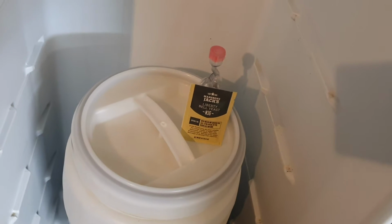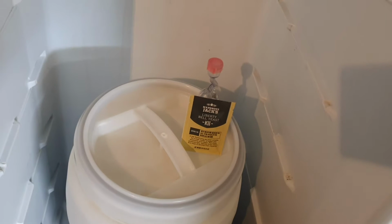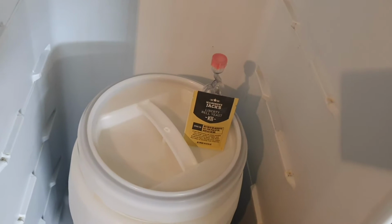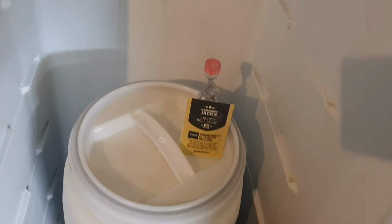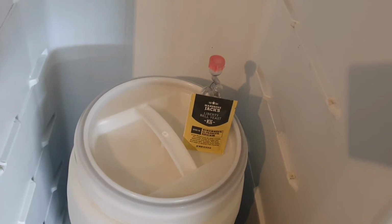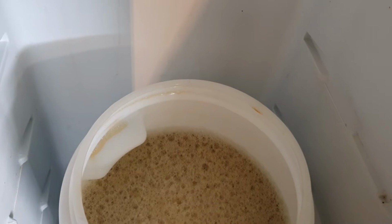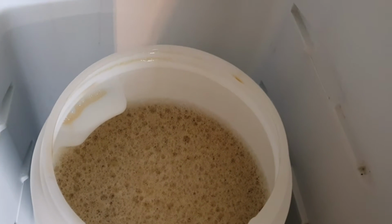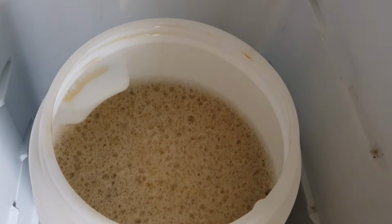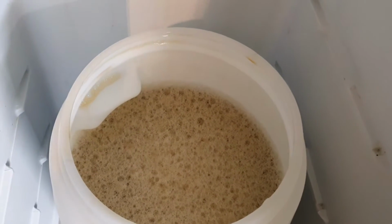However, that is a nice place to chuck the yeast in. The ideal temperature for the yeast was 18 to 23, so I've got it sitting on 19, just nicely lower into that. All that said guys, let's get this lid off and get this yeast in. Here we go guys, gave it a bit of a stir just to aerate it before we pitched the yeast. Obviously made sure my spoon was sanitized.